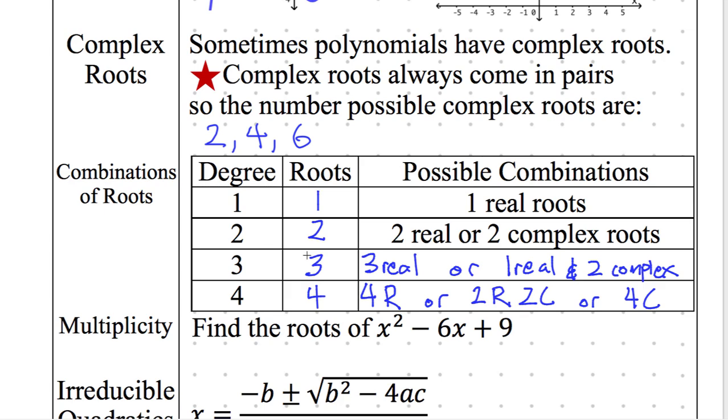I don't know how you get the 4 complex. Because you can have 4 pairs of complex numbers. 4 complex roots. Right? Because it's even? Because even, exactly. And here's the cool part too. If I have a degree 7 term, no matter what, I will always have one real root. If I have a degree 9 polynomial, I will always have one real root. Because odd numbers don't let all of the roots be complex. Because complex numbers come in even pairs.